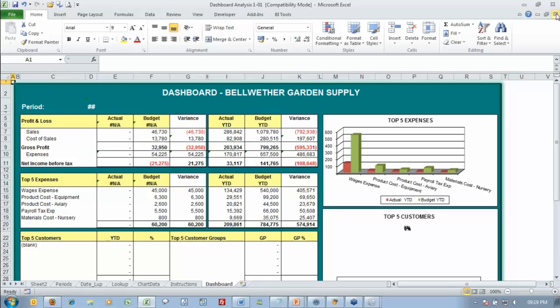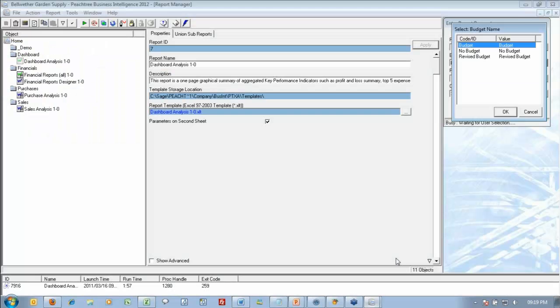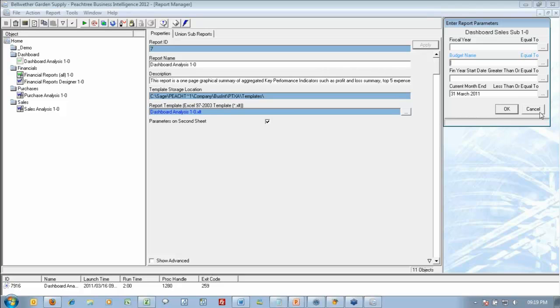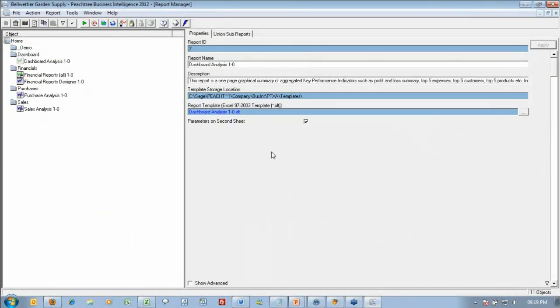You can do that, absolutely, using one of these particular reports. I'm going to close this report down and move back to my report manager because I'd like to highlight a certain point here. When your screen updates, you'll see that I've gone back to my report manager window. On the right-hand side with the properties, the last box there, I've highlighted the text there. That's the report template that this particular report uses.